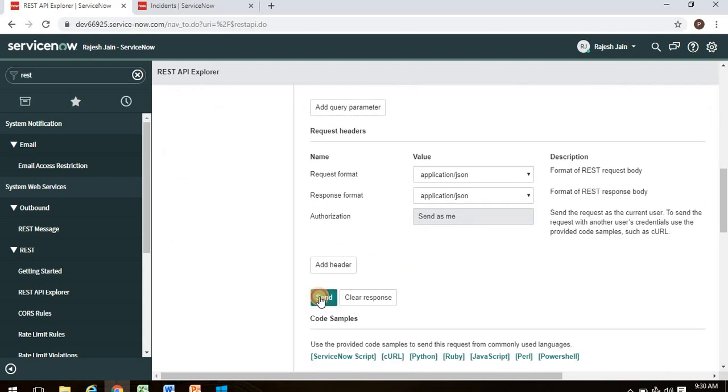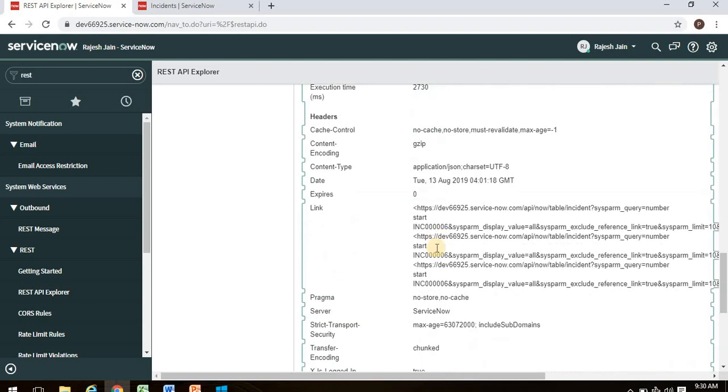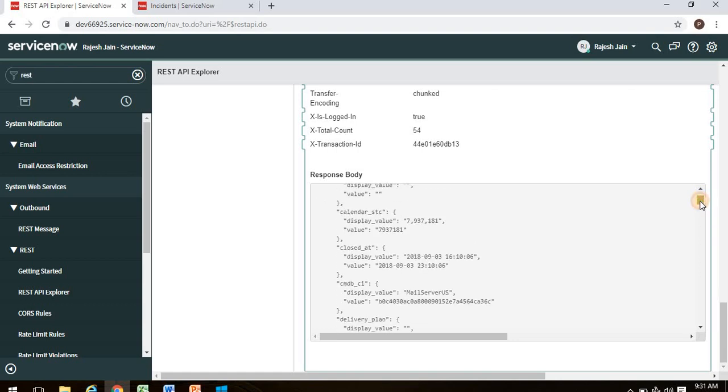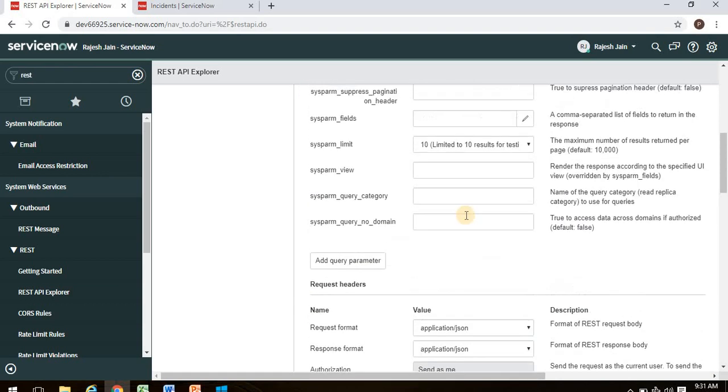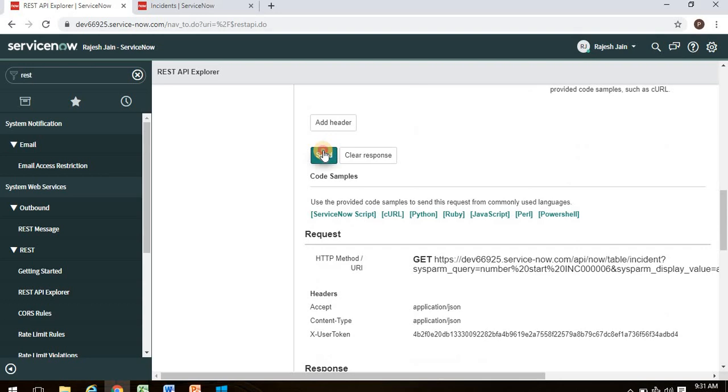So number start with this. If this query is correct, it will be executed. Okay, so 200, and I should be able to see top 10 records. Let's have a look. Okay, data is too much. Let me reduce it to a little bit. Let's move this. Keep the link as true.